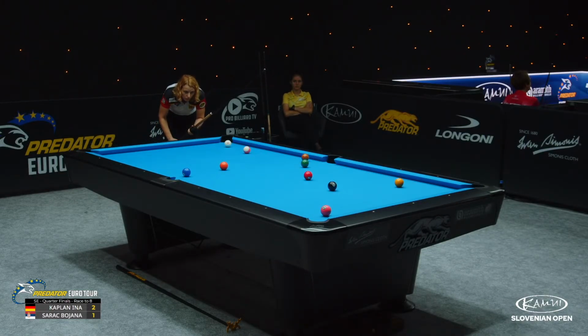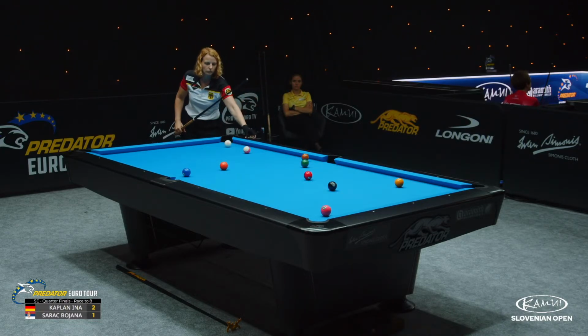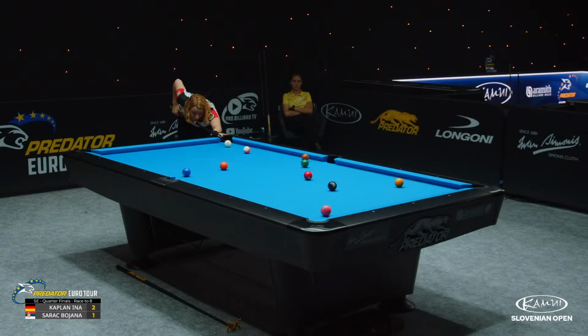Caught me a little bit by surprise, this shot here. She's got the 12 in both of the corner pockets. She can pocket it in the right below corner pocket, but then the cue ball will go towards the 5, 2, and maybe even the middle pocket, which is a little bit risky. And also this is a blind pocket. In fact, both of them are.